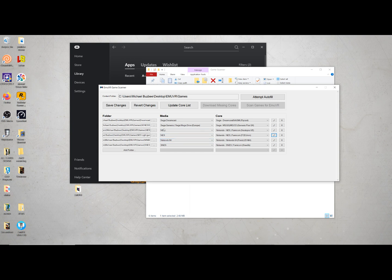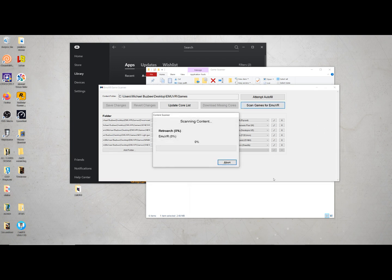Then, like I said, you've got to separate your light gun games from your other games. Now you want to save changes if you've got everything done, and if you put a new folder in, or if everything's new, then this download missing cores is going to show up. So you want to download missing cores, and then scan games afterwards. So right now I'm just going to scan games, and it's going to do its thing.